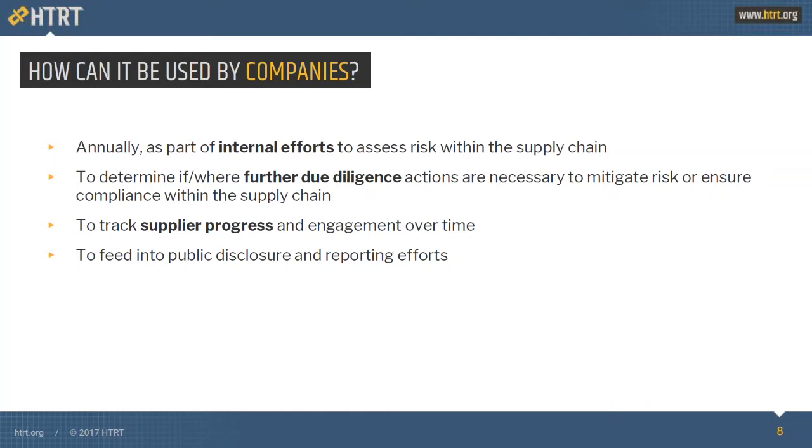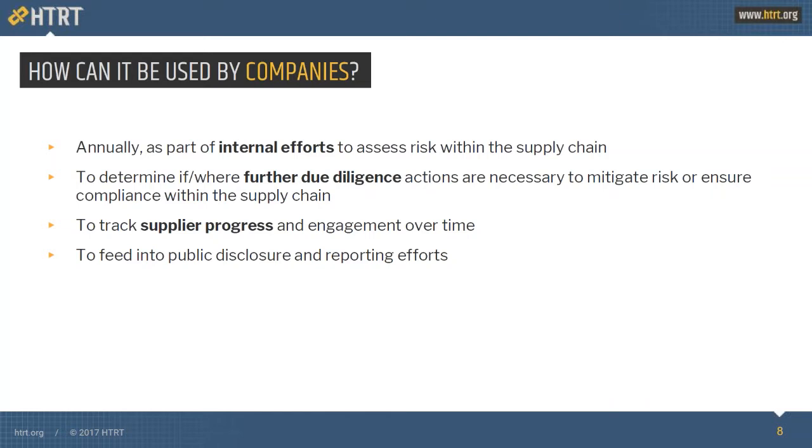The HTRT is a relatively new tool. It came out last year, but already we're seeing companies committing to using it over time so that they are able to compare data from one year to the next, track supplier progress, and monitor and evaluate the benefits and impact of working with their suppliers on risk mitigation, in terms of a supplier being able to mitigate and minimize risk over time.